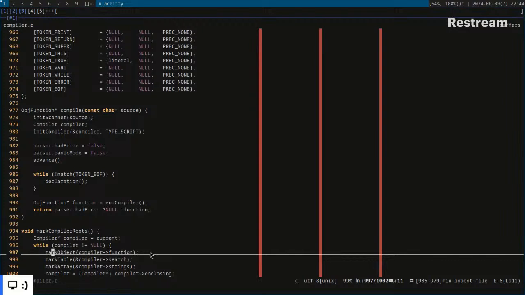We try to mark our function object. Let's take a look at our function object.